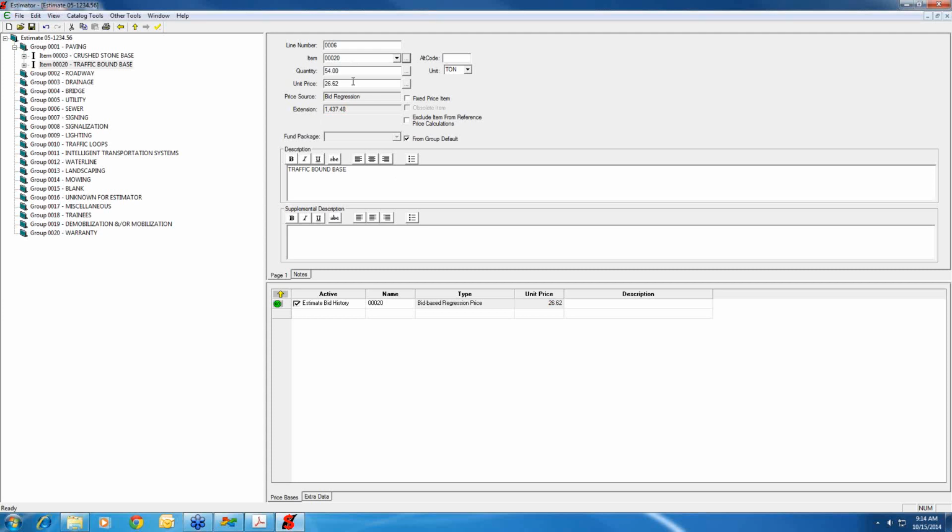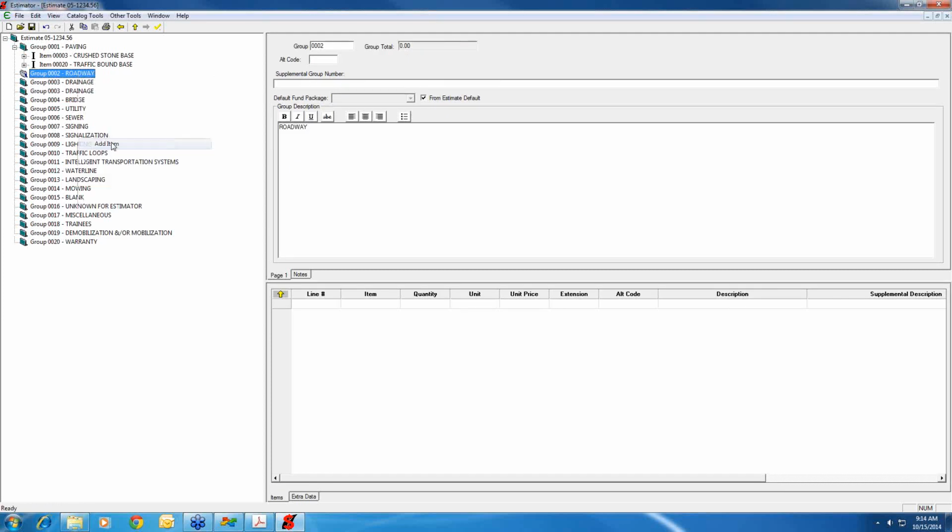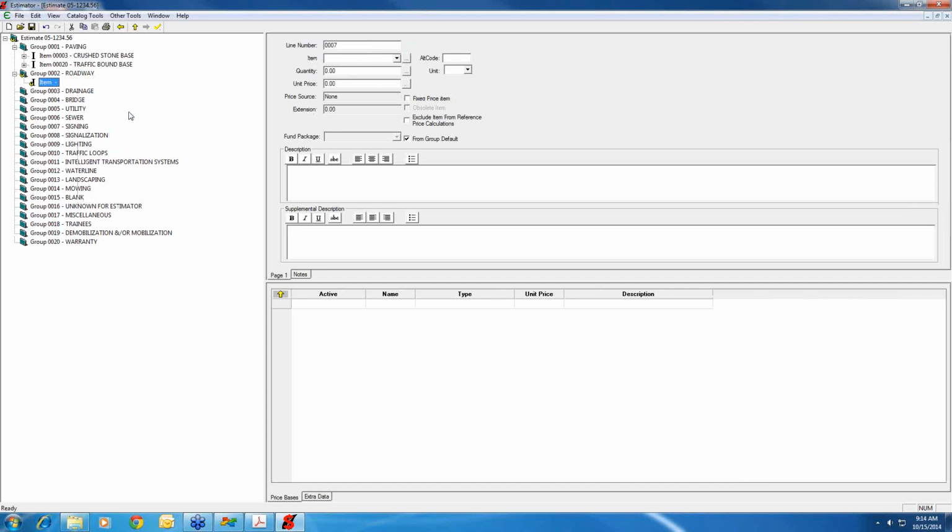Let's go and do a couple other groups. I'm just going to do a few more of these. I know you guys don't want to sit here and watch me just type in a bunch of bid items, so I'm only going to do a few. So let's go to the roadway group, and we'll add an item there. We'll add standard curb and gutter.